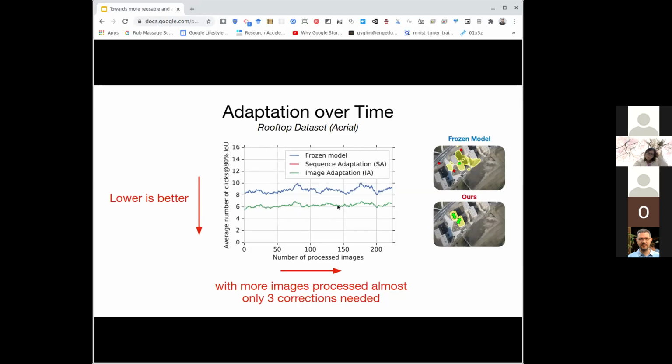So it performs better, but it doesn't improve over time. A model that updates the parameters after each image, and hence moves them to work well for the data that it's tested on, here aerial data, will need fewer and fewer clicks to produce good segmentation masks. And here I think you can see we have 4 clicks for the frozen model, which still produces pretty poor results, and our method produces nice segmentations of roofs after just a few clicks.